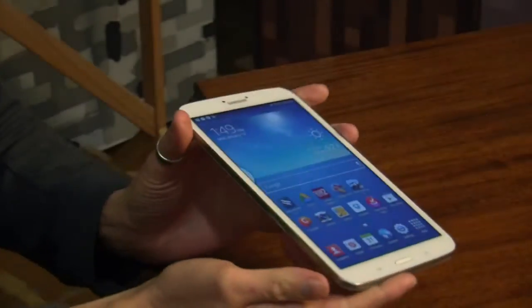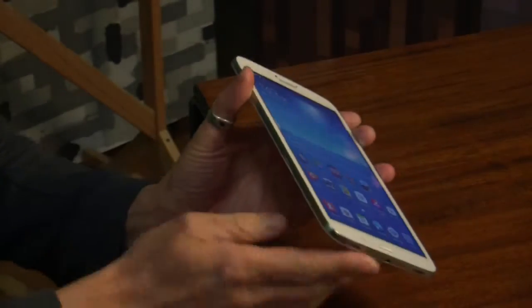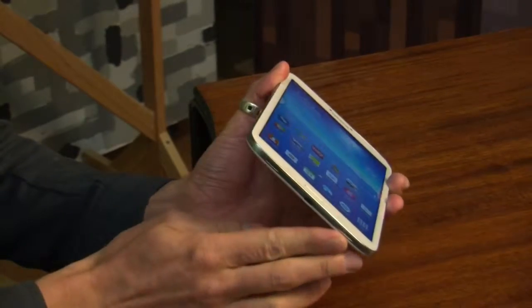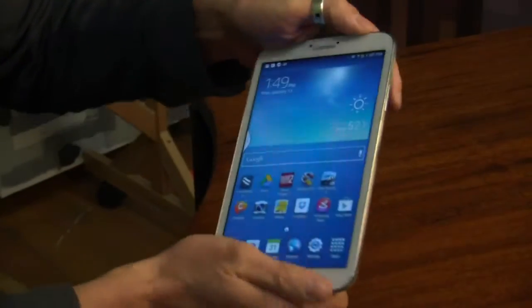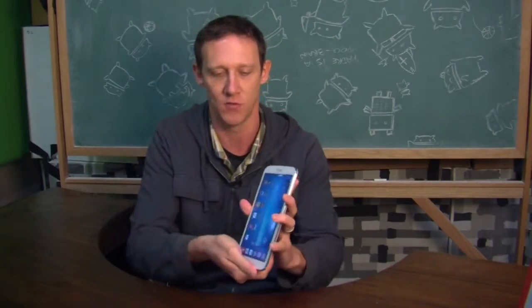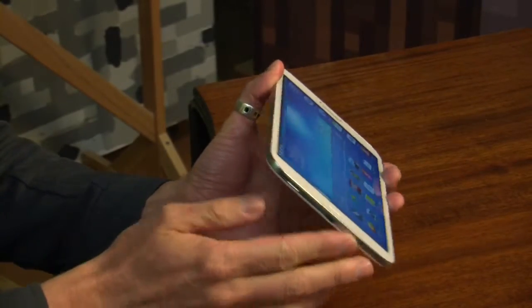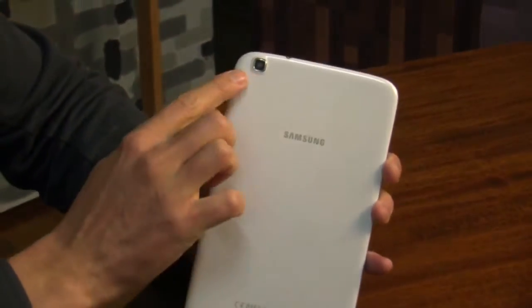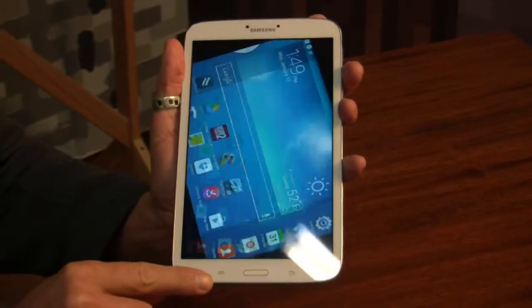We'll start with the design. As I said, it looks a lot like the Galaxy S4, just like a bigger version of it, obviously. It has the plastic design, but thankfully — and I'm not the hugest fan of plastic when it comes to the design of tablets and phones — it feels pretty sturdy, pretty solid, considering you don't get a lot of those creaks when you bend the device or anything like that. My complaint with a tablet is often that the edges are so sharp that it digs right into the palm of your hands, and it becomes really uncomfortable over time, so the rounded corners are definitely appreciated. You have a little bit of faux chrome outlining on the sides, as well as the stylings around the camera, which kind of give it a nice little pop. Still a capacitive menu button on the device.